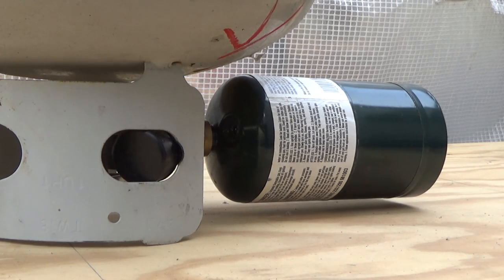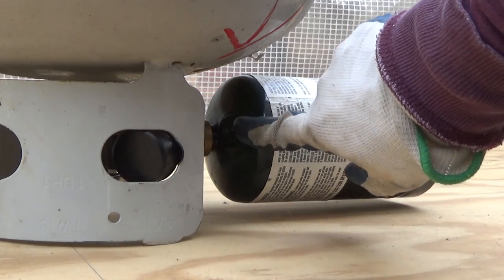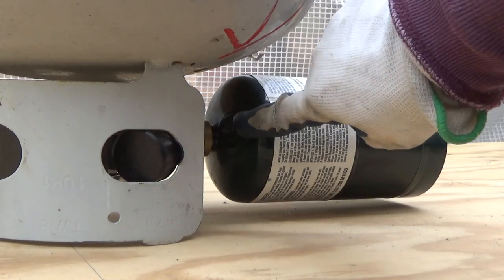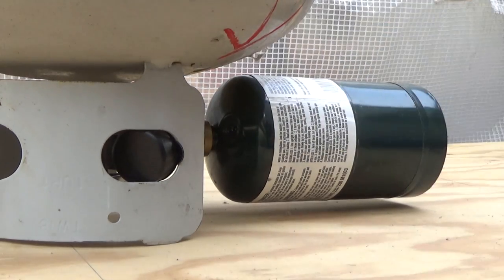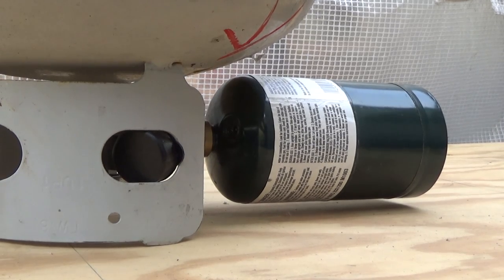So usually when I fill it, I just put the valve just a little bit higher than the horizontal position, just higher than this point right here, just a little bit. So when I see the mist, that is the indication that it's full. So let's weigh it and see what we got.